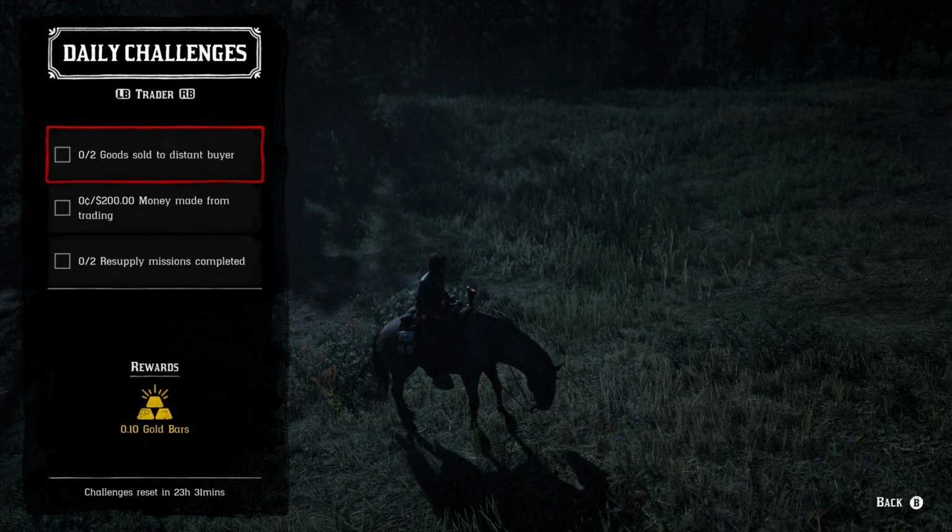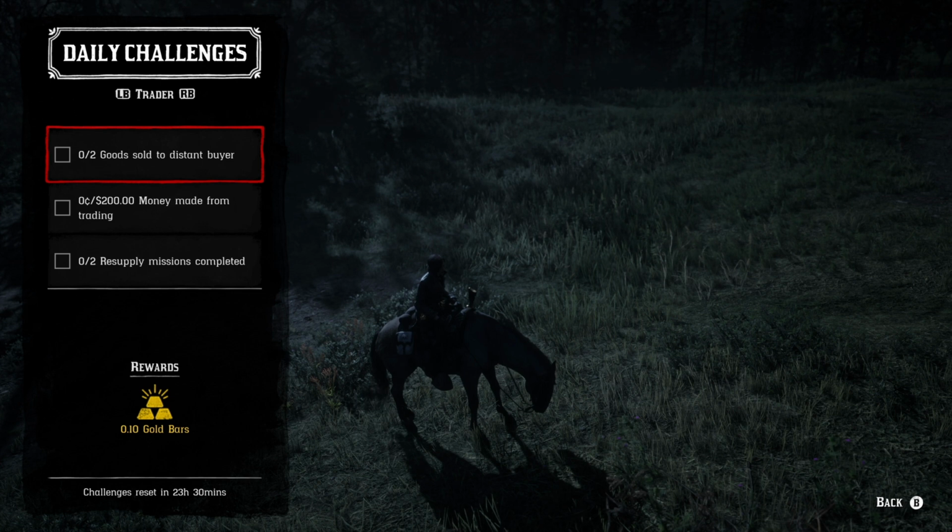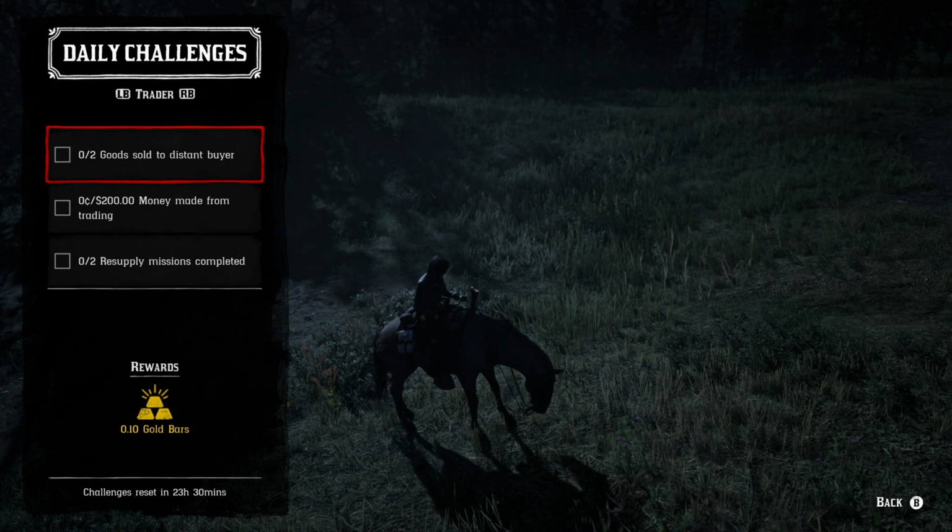$200 money made from trading. If you guys do a full 100 goods, you're going to make more than that selling at least to 1 distant buyer. You're going to make $625. Anyway, if you help somebody, you're going to make, you know, half that, $312.50.